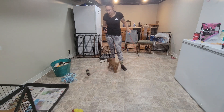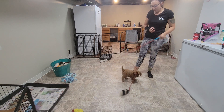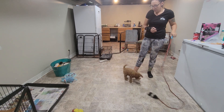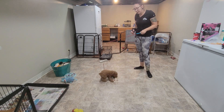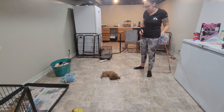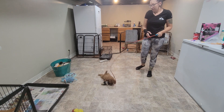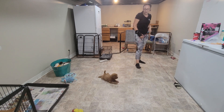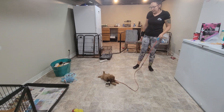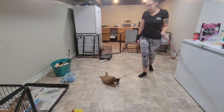I like to see if they want to take a little play break in between every few exercises. Even though Melon is incredibly food motivated, when we ask them to do things for food it is work. Introducing new things to a puppy — or even an adult dog — can be frustrating sometimes. So we want to do a few reps and then take a little play break where the dog can blow off some steam from the training.